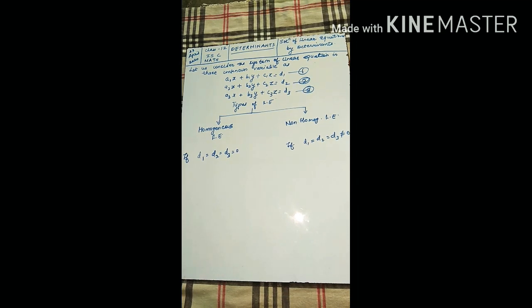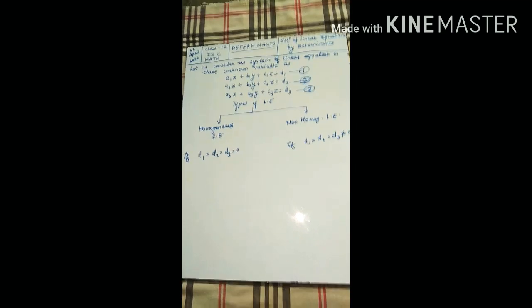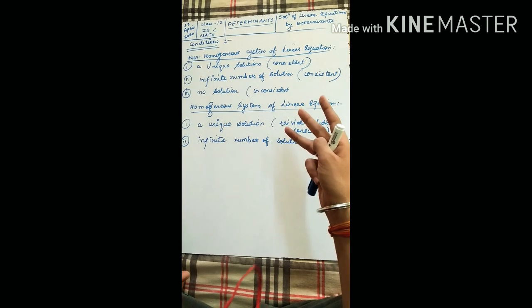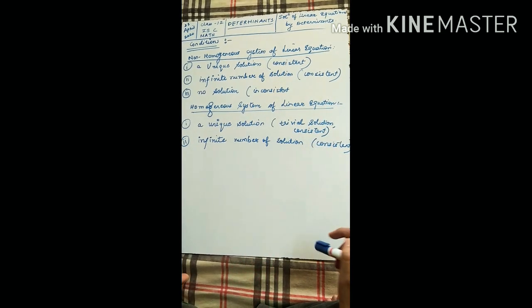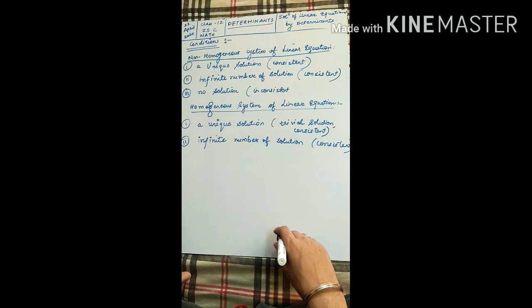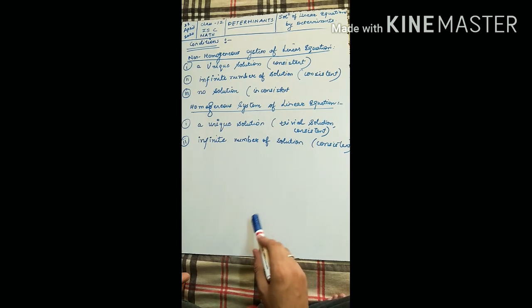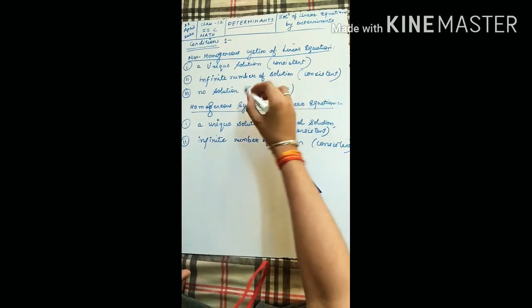Okay, so now let us see the conditions of the non-homogeneous linear equation. For the non-homogeneous system of linear equations, there are basically three conditions which we have to see in the question. The first condition says that whenever you solve a non-homogeneous system of linear equations, you can get a unique solution. Unique solution means if you have a three-variable linear equation, then you will get a unique solution for all of x, y, z. Second one, infinite number of solutions. You know the meaning of infinitely many solutions. And no solution, that means you won't get a solution from this condition.